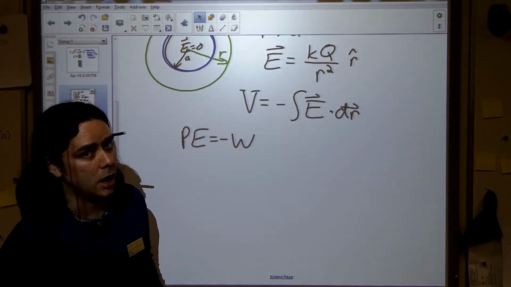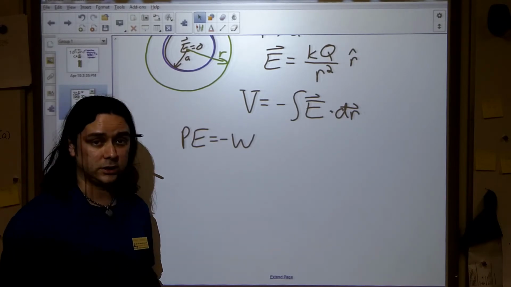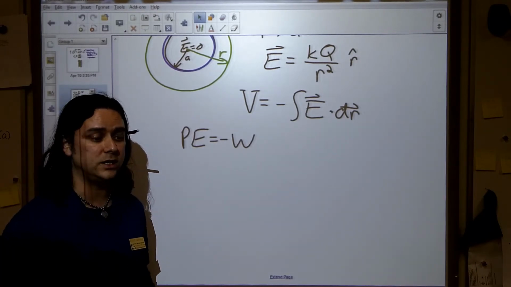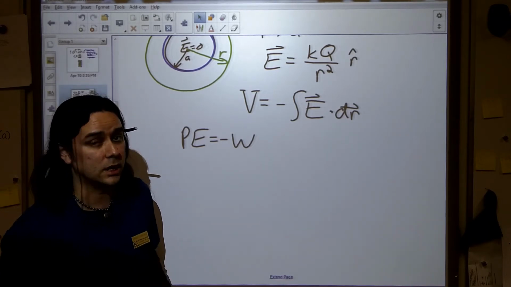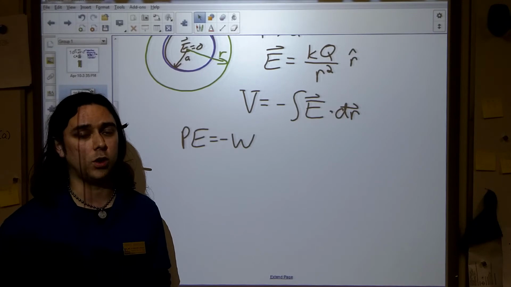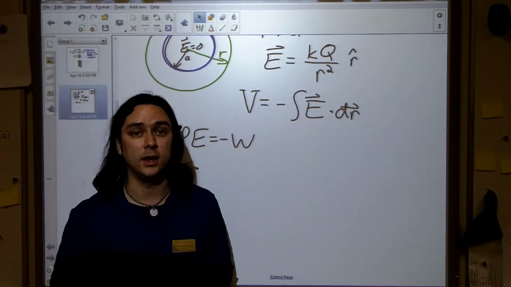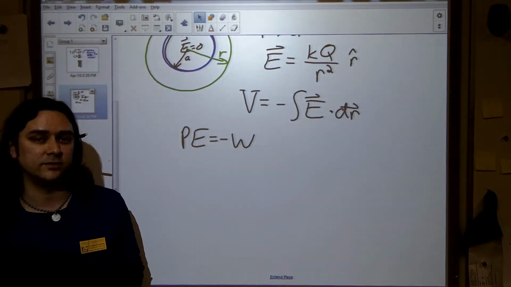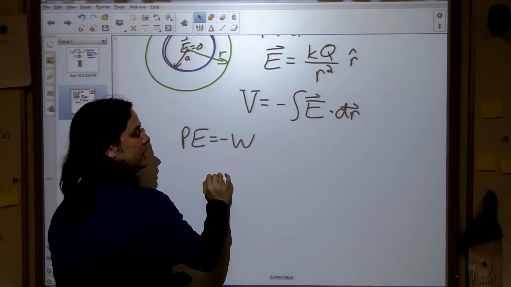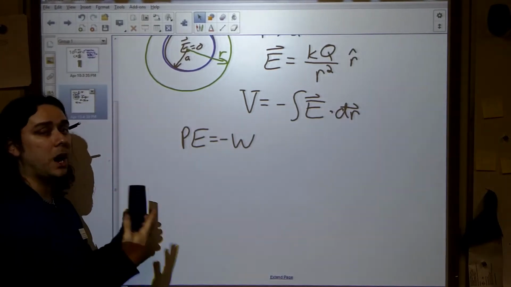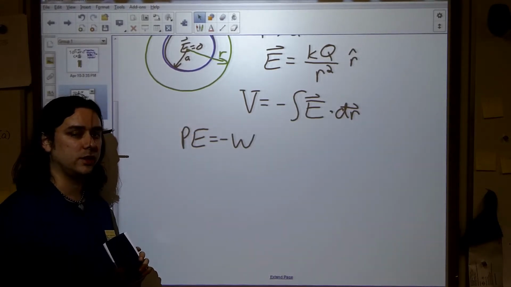Now that's if gravity is not part of your system. To make things easier on us, because there's a very predictable equation that goes along with gravity, what we did is we said, instead of looking at it as though gravity is stealing my energy, since it's going to give it back when I let go, it'll give the same quantity back. It will apply a force downward, this falls downward, and it will do an equal amount of work. It gives that energy back. We said instead of saying that it steals my energy by doing negative work, we're going to say that it does positive. It's storing a positive amount of potential energy.